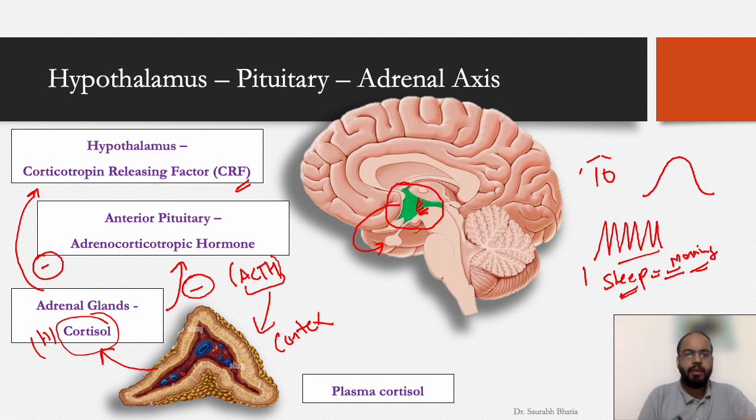Clear till now? And this cortisol will then go through these blood vessels into the plasma as plasma cortisol, and this will be around 80 to 90% bound to plasma proteins, which is the corticosteroid binding globulin, which we had discussed in the previous presentation, and the rest free part, around 1 to 10%, will be the one carrying out its glucocorticoid and mineralocorticoid effects. Clear till now? Now let's study the adrenal gland in a bit more detail.